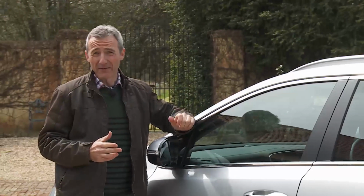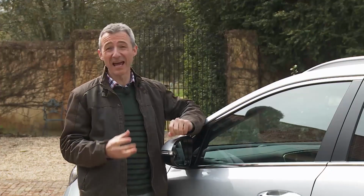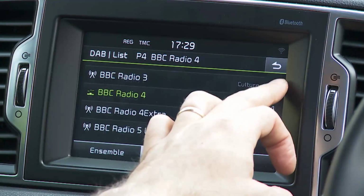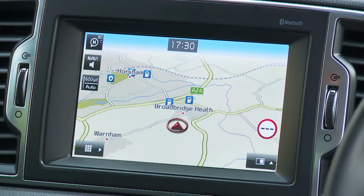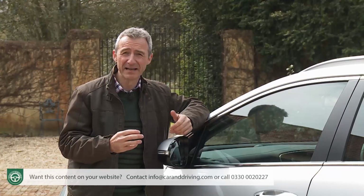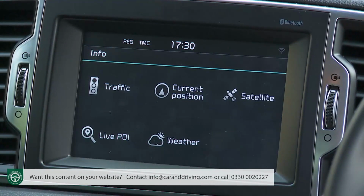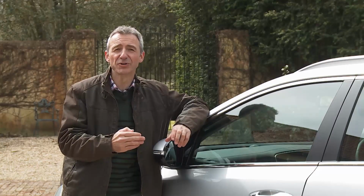What you don't get at entry level though is the kind of media connectivity that buyers these days are increasingly demanding. Kia has kept that back to encourage buyers to trade up to the Grade 2 trim level that we've been trying here, which includes the 7-inch colour touchscreen on the dash that really completes the cabin of this car. Via this you have satellite navigation with European mapping and you get access to the full suite of Kia connected services that the brand has created in association with TomTom. Via these, there's weather forecasts, speed camera locations, live traffic information that can reroute you around jams, and a local search function that can direct you to anything from a sushi restaurant to a supermarket.